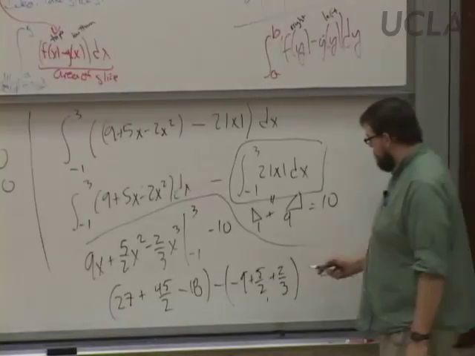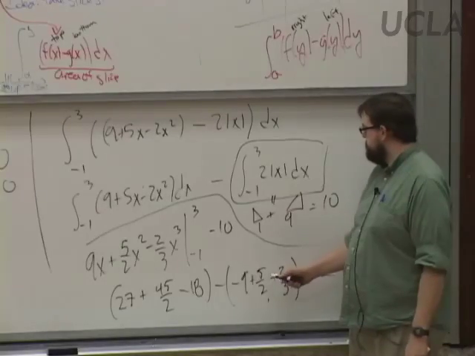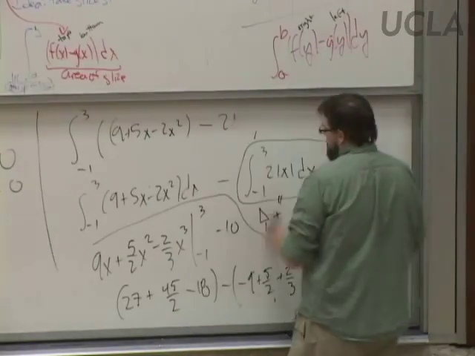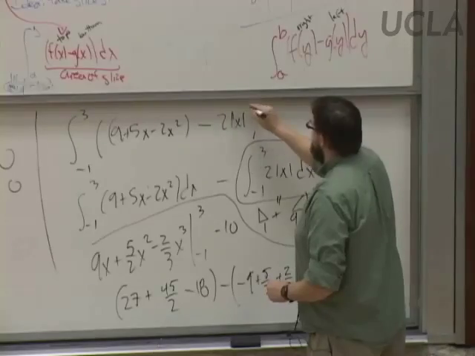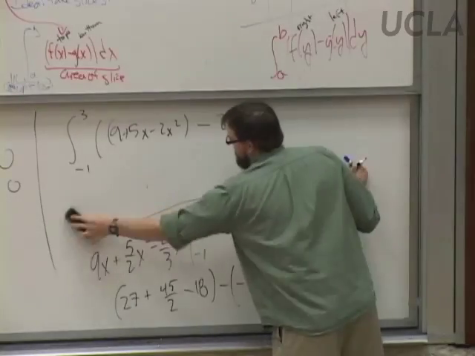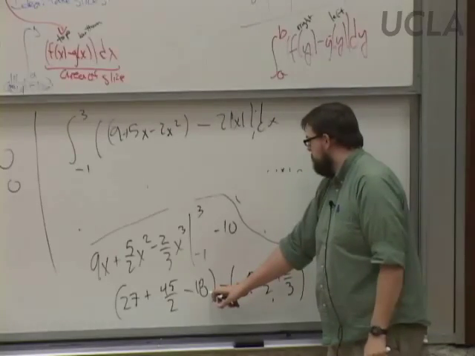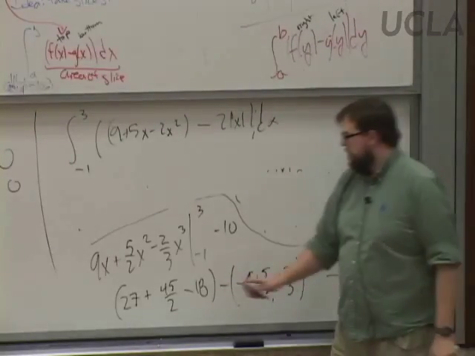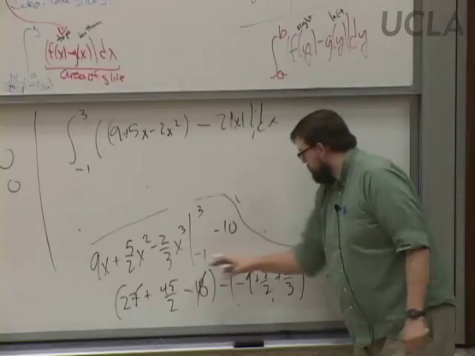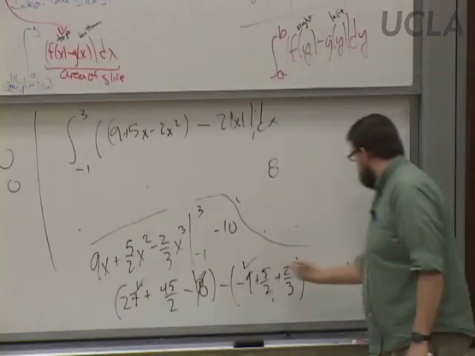Okay, let's see how far we can get. I have 45/2 minus 5/2. Let me see if we can put it up here. Oh, I don't want to erase that. We'll put it here. So first off, let's just handle some. 27 subtract 18 is 9. Then I have a plus 9, and then a minus 10. So 9 plus 9 minus 10 is 8. Okay, so that takes care of this, and that.